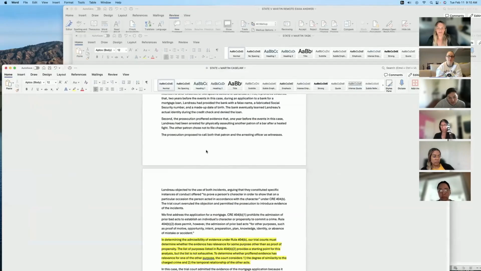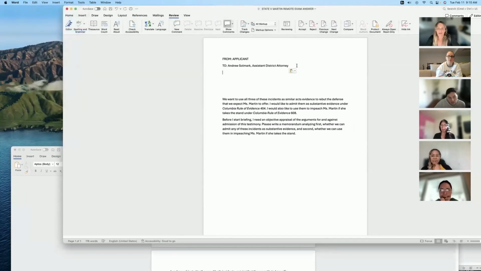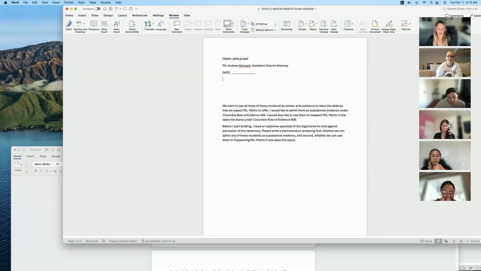Oh, it's hard to toggle, but I know on the exam you'll have the tab, so that should be easier. And then date, whatever date it is. And then regarding State v. Martin.